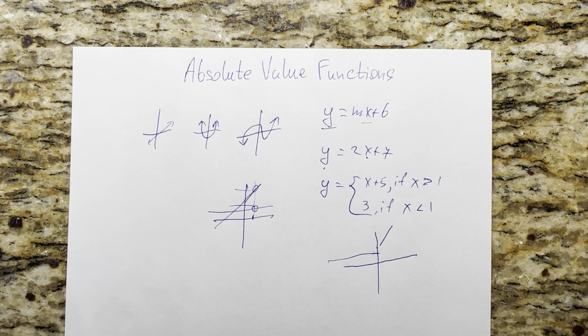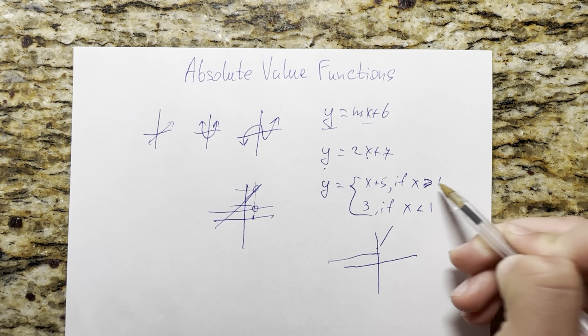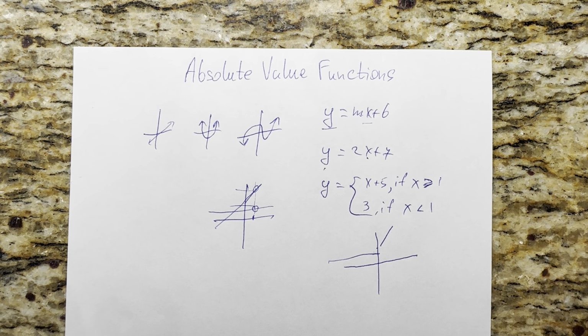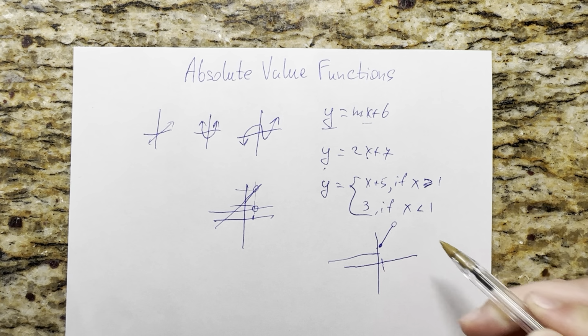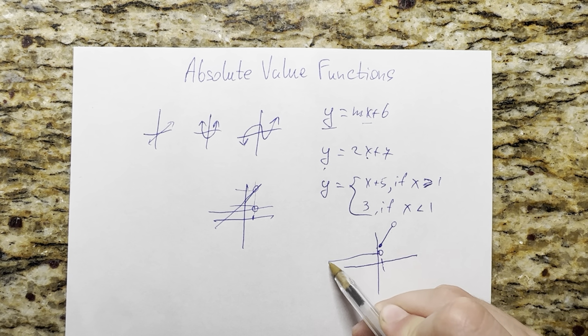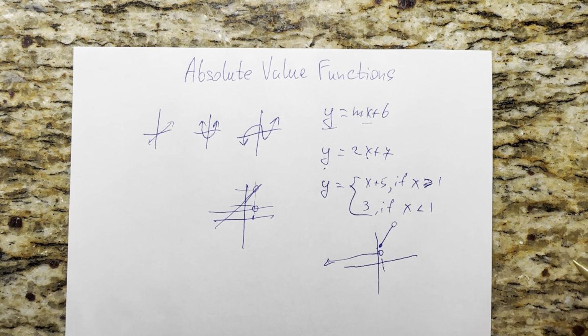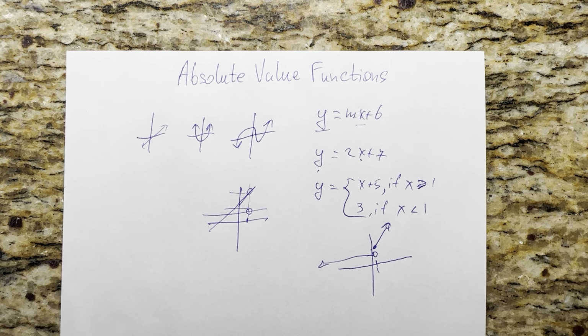That's a good question. For these types of problems, you will have to be either given or just make up one of your own. So you can either put x is equal to 1 here or here. I'll put it in the first one. So we'll have a closed dot on 1 here, and open here, and then open at 1, and then this one's infinite. Okay, and this one is infinite too. So a function can be called an actual function when there is one y value for each x value.